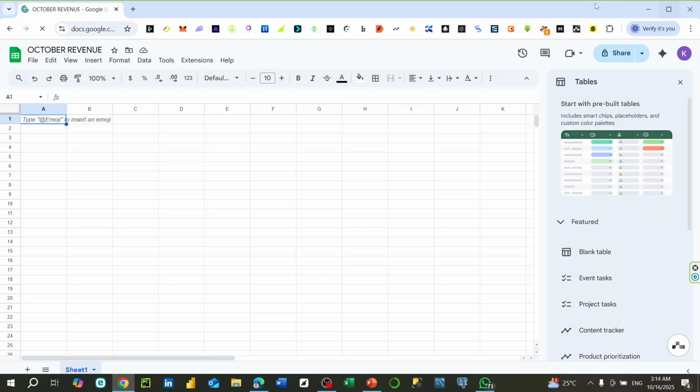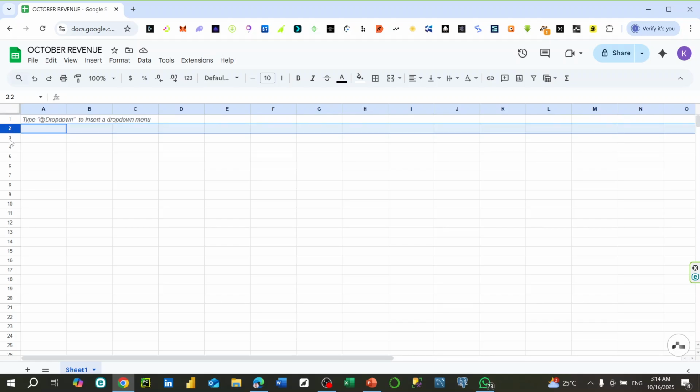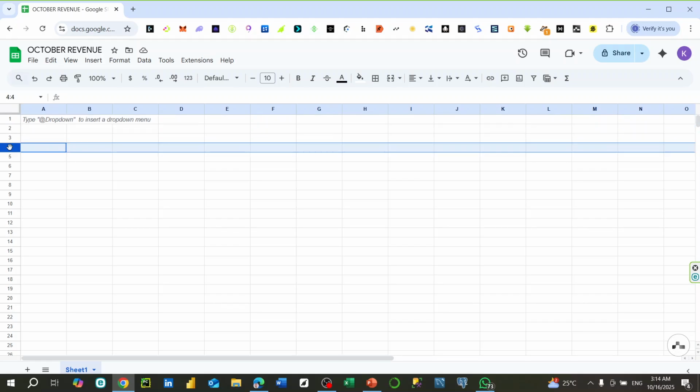Now, what do we do? Remember I said that we can actually create a table on the Google spreadsheet. And I also said that the Google spreadsheet comprises of rows and then columns, right? This is a row, this is a column, column A. This is another column, column B. This is another column, column C. Now this is a row, the first row, second row, third row, the fourth row, the fifth row, and so on and so forth.